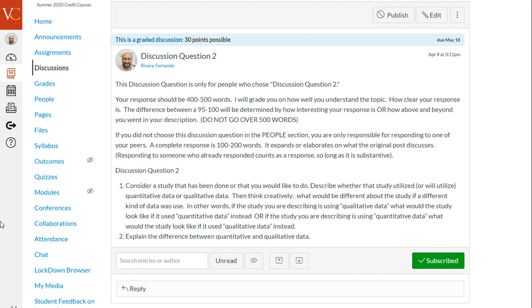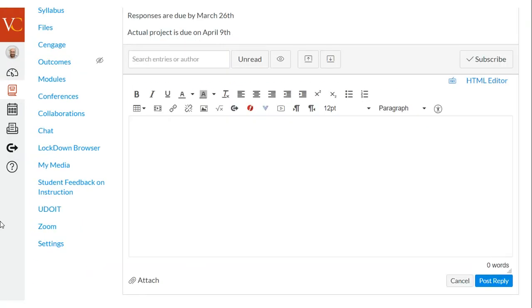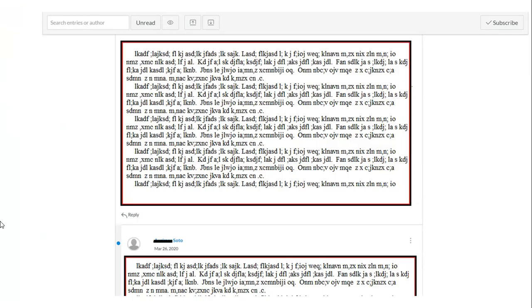Now, again, when you're going to do your post, you want to click that reply button. That reply button is going to allow you to post. And of course, all you have to do is go ahead and copy and paste your work onto the section here. Okay. You can attach your paper. If you did it on Word and you want to attach it, that's fine too. But it's really more work, I feel. It's just easier to copy and paste it.